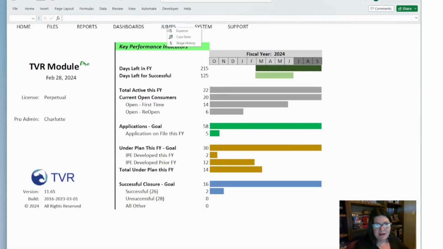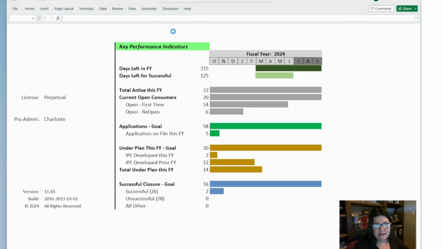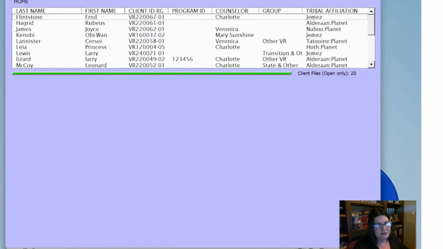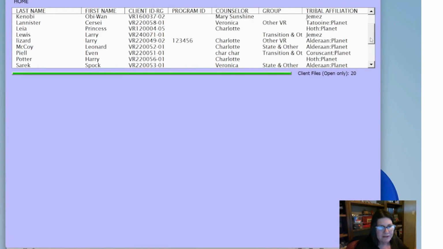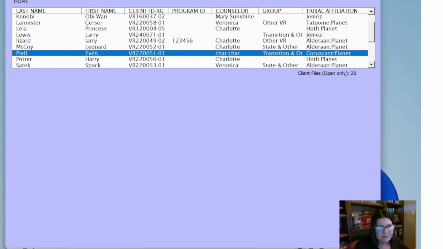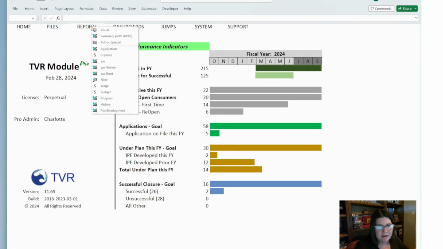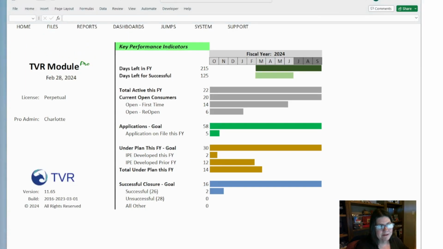All right, same thing with expenses. We'll pick the same person. Again, very similar. These are built very similar. Let's see. I think I went directly to the expense. Let me go back home and go to the reports. There we go. It looked a little different. I'm like, well, this doesn't feel like it's built the same. But no, it's built the same, just like case notes.